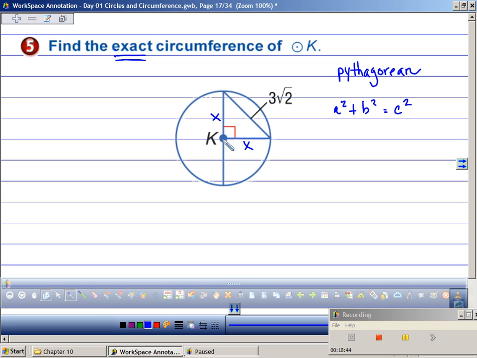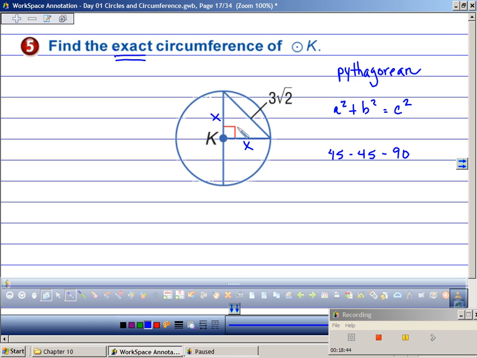Why do I only have one unknown? Because if this is a 90-degree angle, these radii are all congruent. So not only do I know that, what else do I know? Anybody else see what else I know? Connor? Diameter. I don't know the diameter. Well, it's 2 x's. The diameter would be 2 x's. But I'm trying to find the circumference. So what else do I know about this triangle in here? It's a 45, 45, 90.